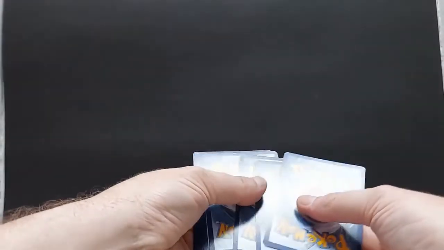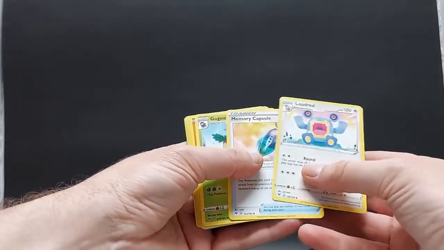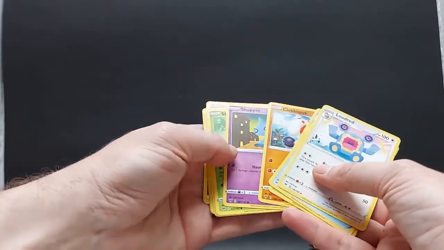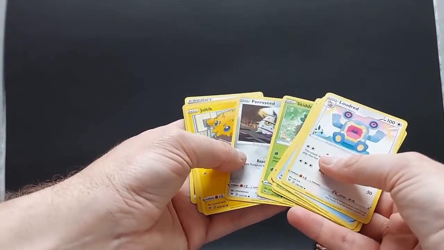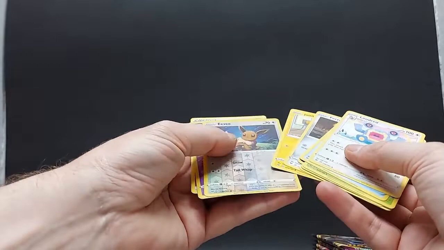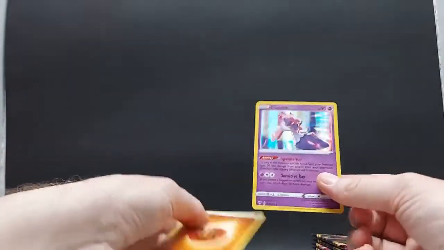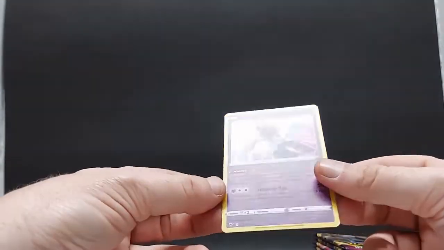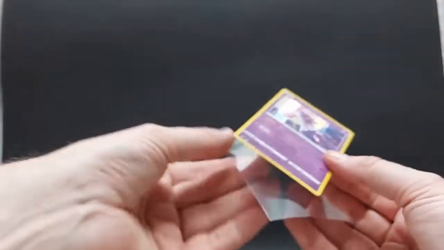One, two, three. I'm not sure if it's three or four. Let's try three. We got Ludred. Memory Capsule. Go-Goat. Yeah, I think it's three. Clobopus. Shuppet. Skidoo. Maybe it's four. Pharisee. Joltik. We got the Eevee. And the Diancie Holo. Nice. All right, still no VMAX, but we got us a holo. I like them holos. Oh, yeah.